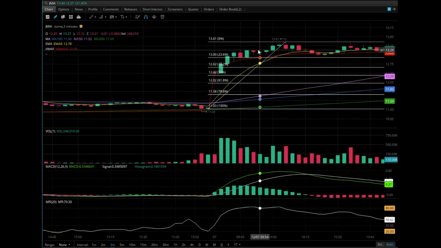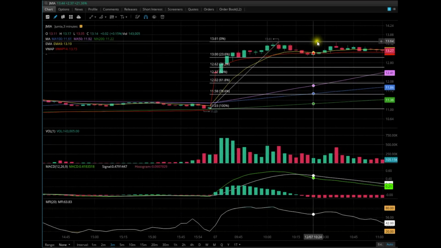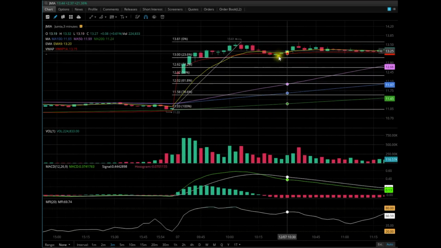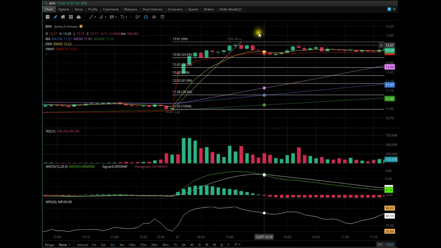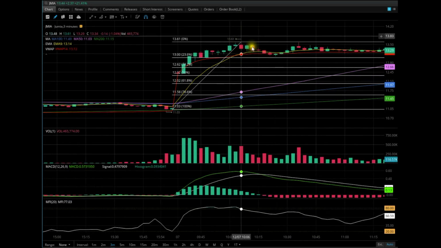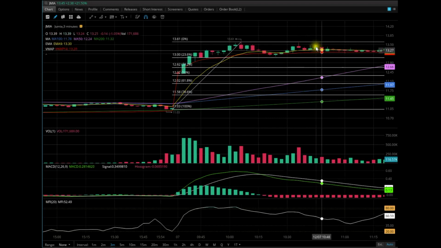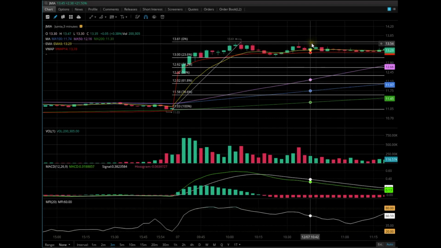What would my first take profit be, which is our first resistance point that we know of? It would be 13.60. So if we get in somewhere around here, let's say close to 13, we ride it up, we know we're coming close to what? Our resistance. How do we know it's resistance? Because it's a price that the stock could not break through for a period of time. So we would take profit either at or near 13.60. Why do we do this? In case the stock gets rejected and goes back down to test support as it did here. So if you get in at 13 and sold some at 13.55, let's say, close to high of day, you are now protecting and ensuring profits.